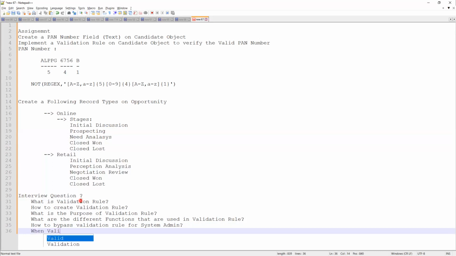When are validation rules executed, before insert or after insert?